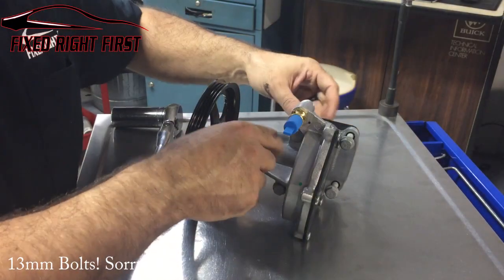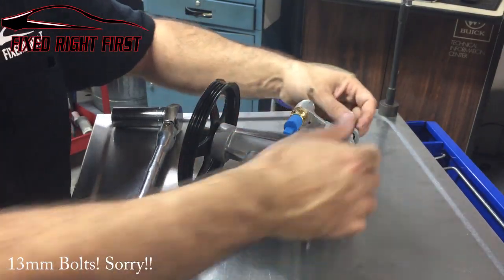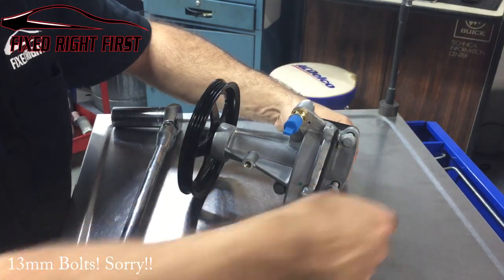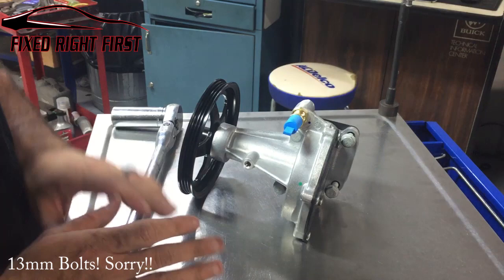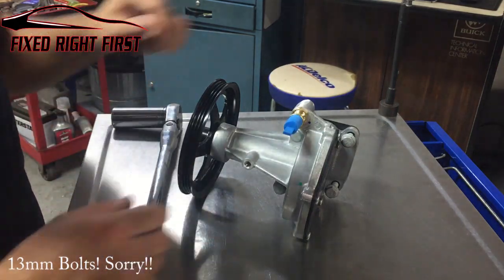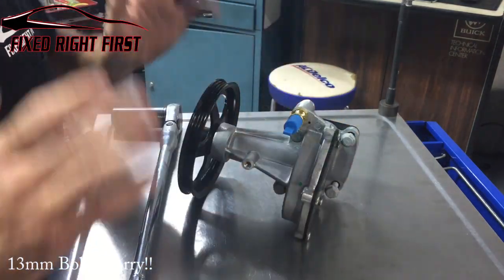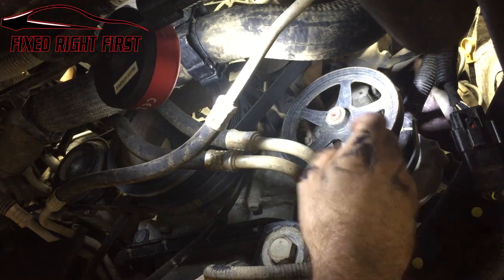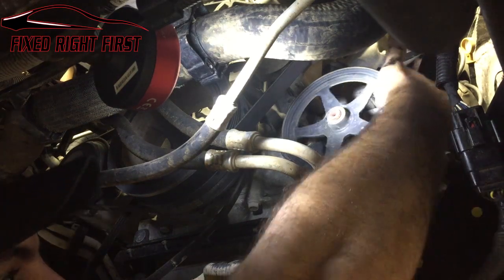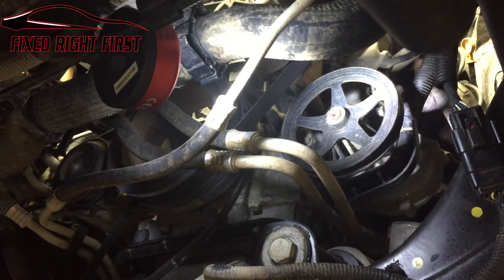You have four bolts holding this on. I figured I'd show you from this side to make it a little bit easier so you see it in the truck. But just go ahead, put a swivel on a ratchet and you can remove this pump pretty simple. Okay, so I know I said in the last part that these were 15 millimeters. They're actually 13. I don't know what I was thinking, but let's go ahead.